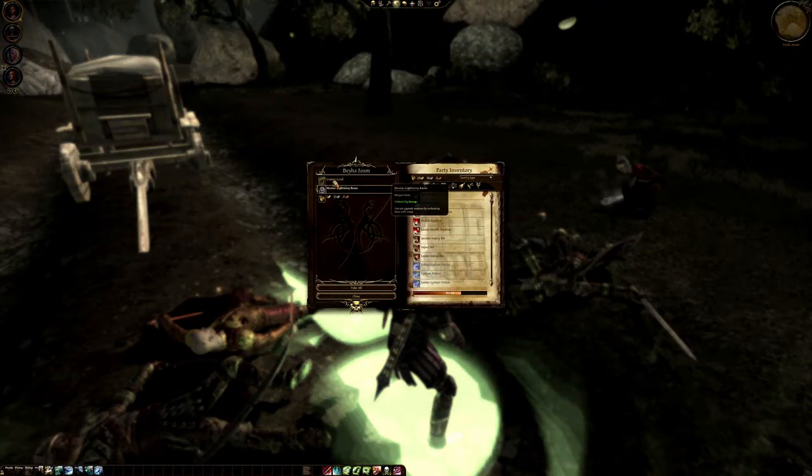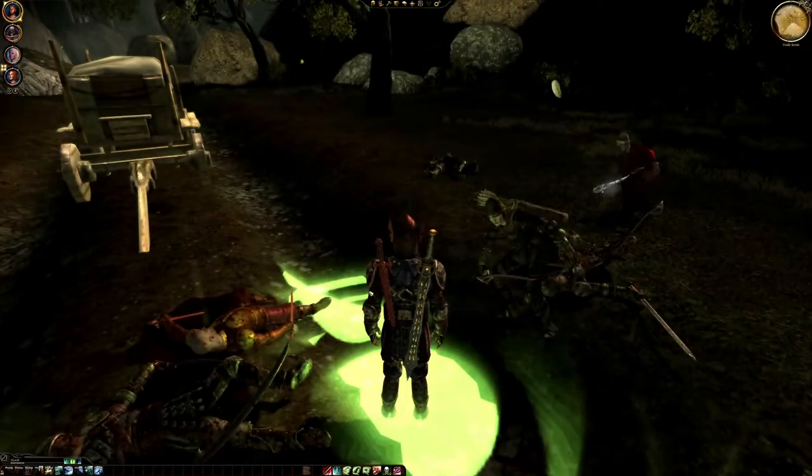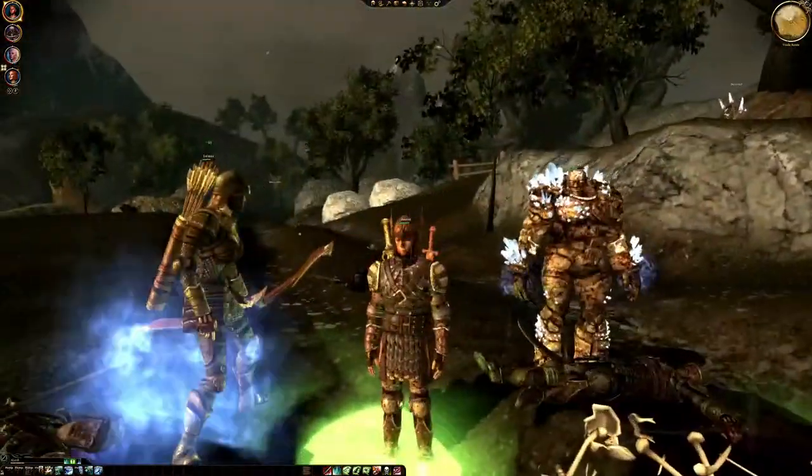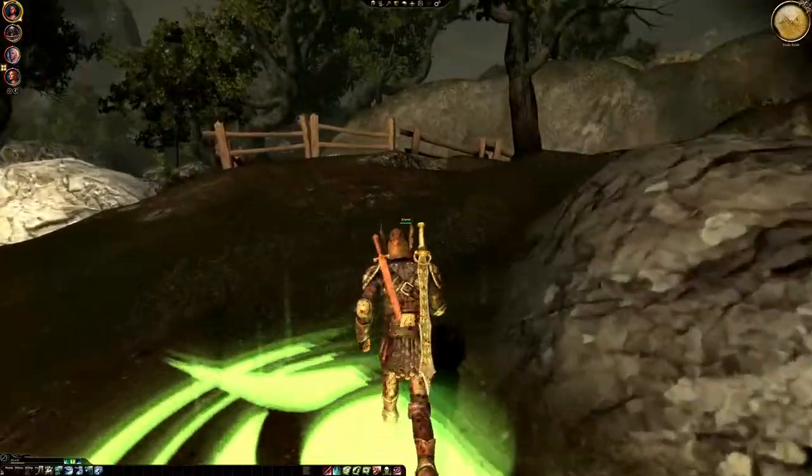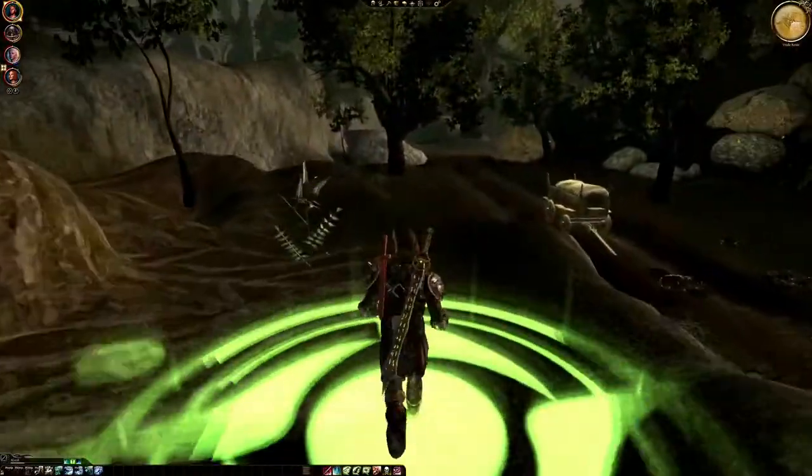All right, let's see. We have a cameo hood. I think it's called cameo hood. A little bit of gold and a rune. Oh, I could get used to this. I could get used to this very easy.